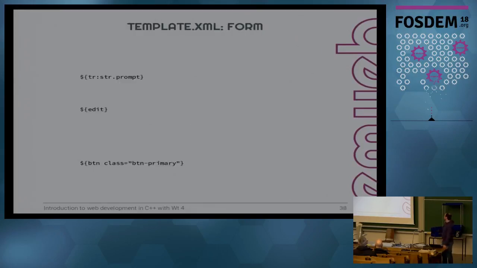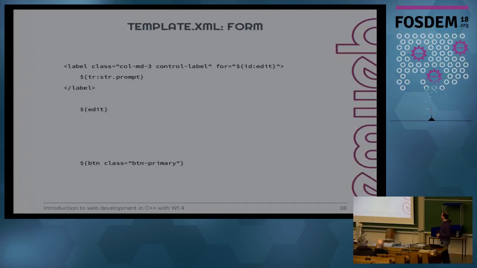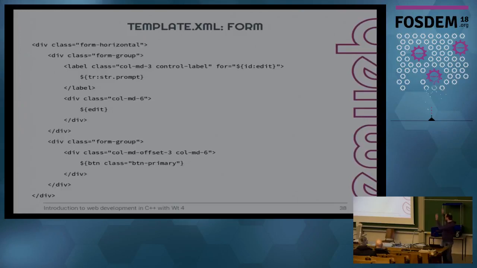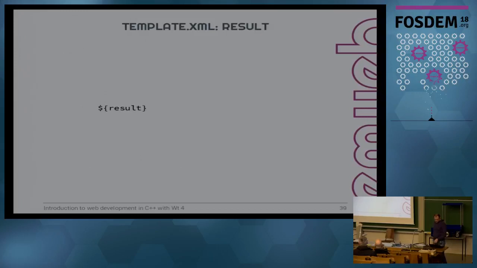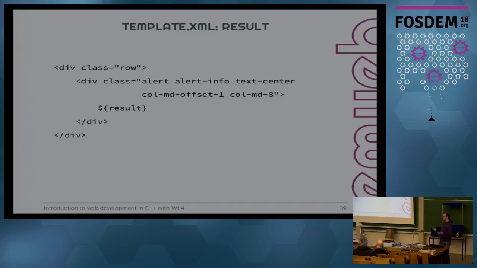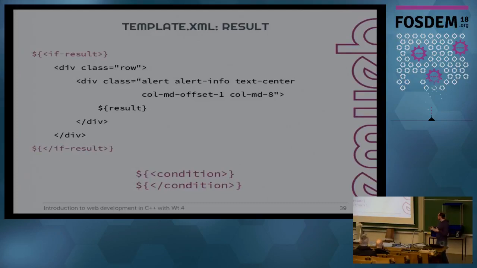In the template.xml we can add a class to the button variable — we set it to btn-primary. Witty already adds btn, so we add btn-primary to make a fancier button. We also use the id() function to make the label a proper label pointing to the edit variable. Then we add some Bootstrap markup. For the results we want to put them in a nice box, but we don't always want to show the box, so we use a condition. A condition is like a cross between a variable and a tag — when the condition is true, that block of the template is rendered.